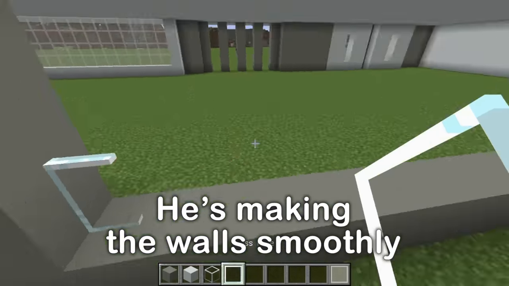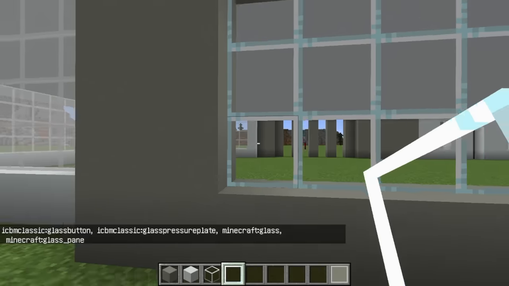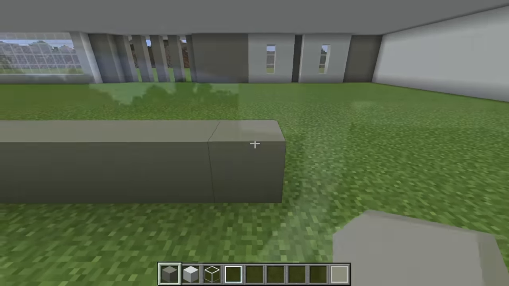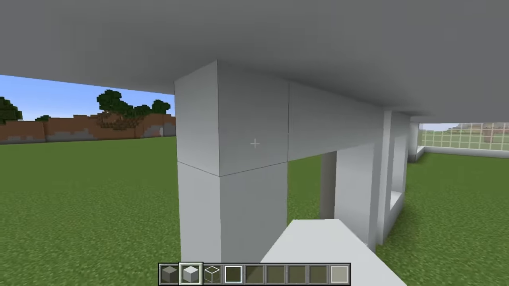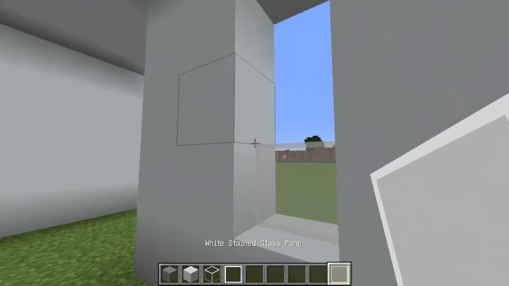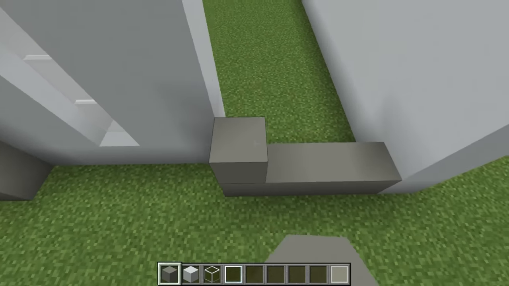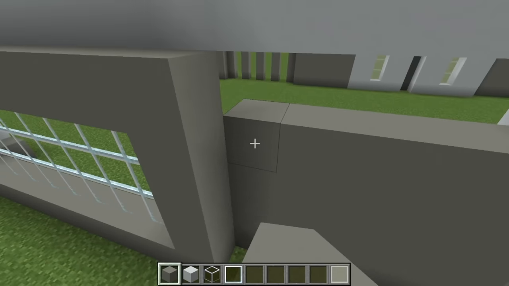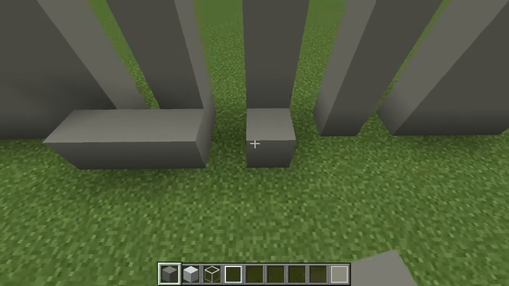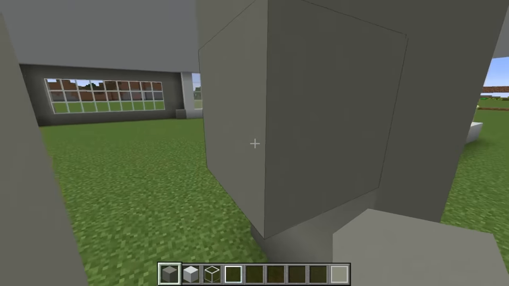This is looking good so far. Now I'll try the glass trick again here. I'll make another wall on this side too. Sweet! This is all coming together. Next, I think I'll make the entrance, right here. Like this. This should work out.